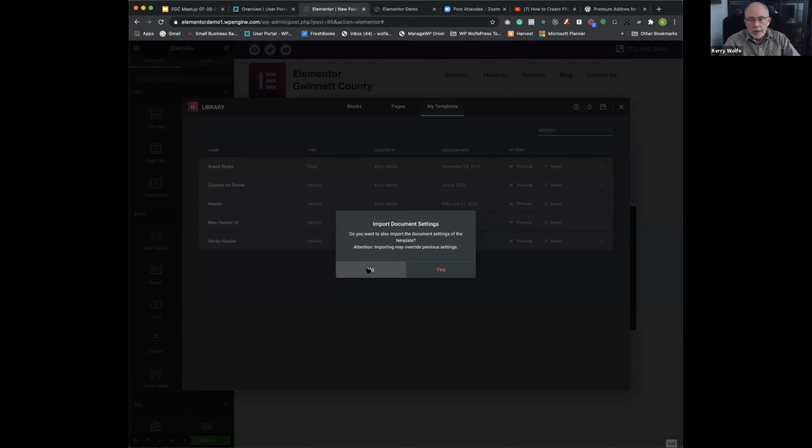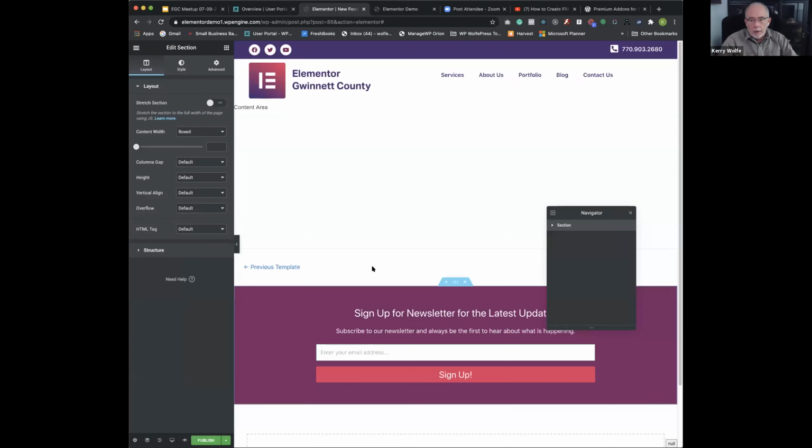Document settings are things like, if you had your template and you weren't yet editing in Elementor Pro, you just said edit, and you would get what would look like a normal WordPress editor, and there's things on the side that are settings like Elementor Canvas, Elementor Full Width, Default, all that kind of stuff. We don't want to pull any of that over. So that's our footer.